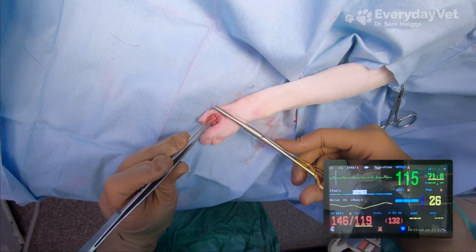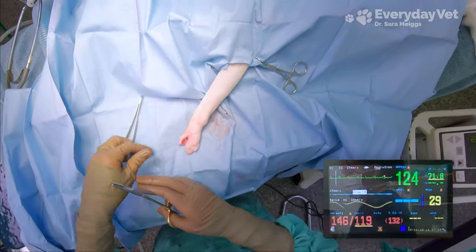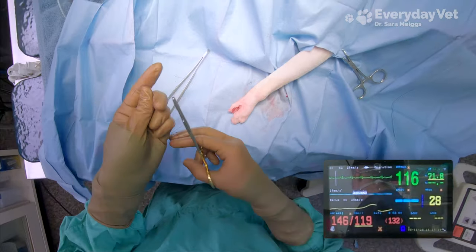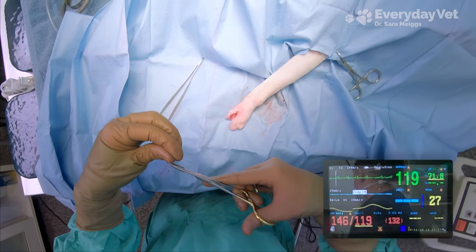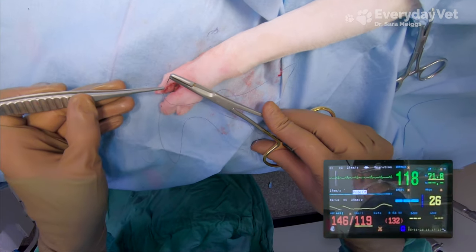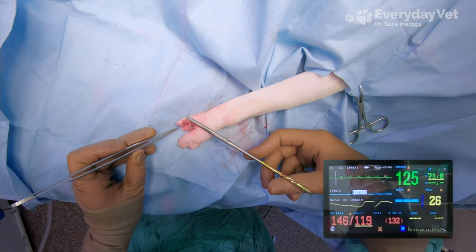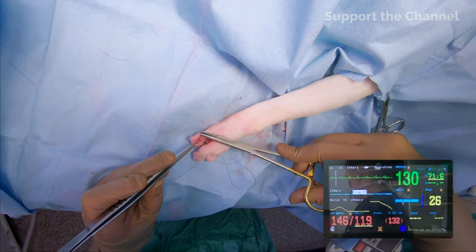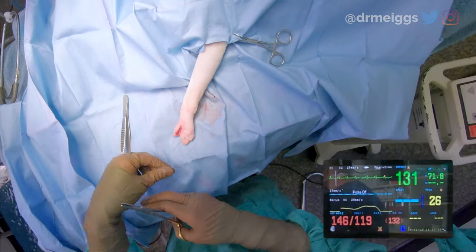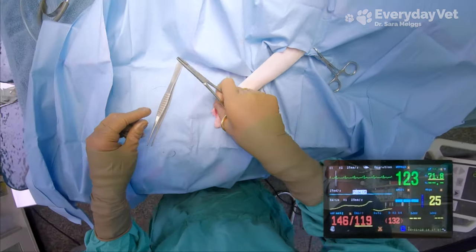Looks like the Cardell just gave us a new blood pressure — wow, it's not reading hypotensive. But I'm not really panicking because I don't even slightly believe that number. The thing with machines is that there's always room for error — no machine is perfect, so it's really important that we're keeping an eye on things and paying attention. No way did this pet just go from being pretty hypotensive the whole surgery to now being very high, so I'm not going to trust this reading. I'm going to keep a close eye on it and see what the next reading shows. You never want to make your judgments based on one blood pressure reading, because it might not be accurate.